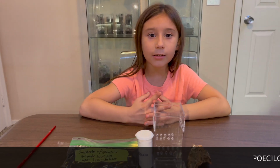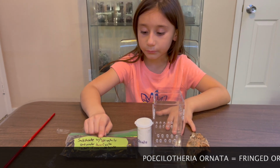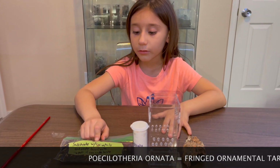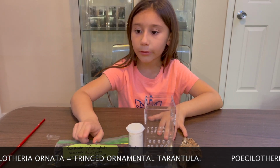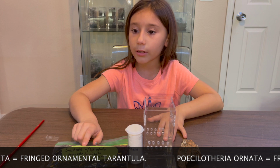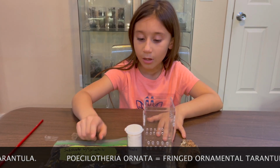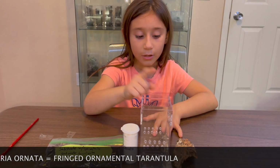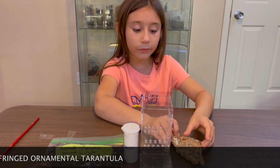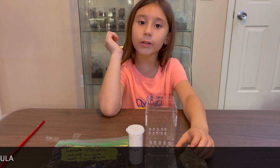Hi friends, I got some stuff with it too. I got some substrate with some white isopods and springtails in it, and a P. ornata in an enclosure, and I got some of his wood. So let's build his cage.